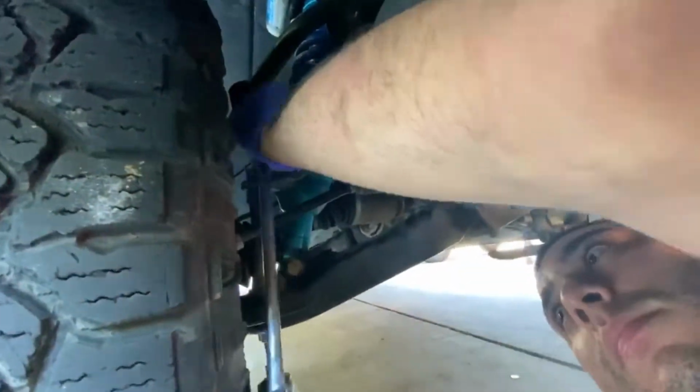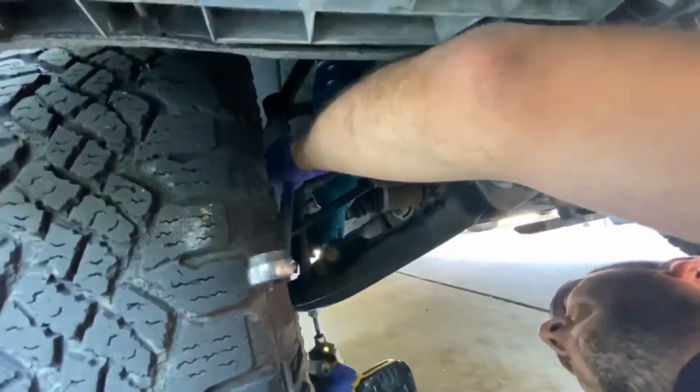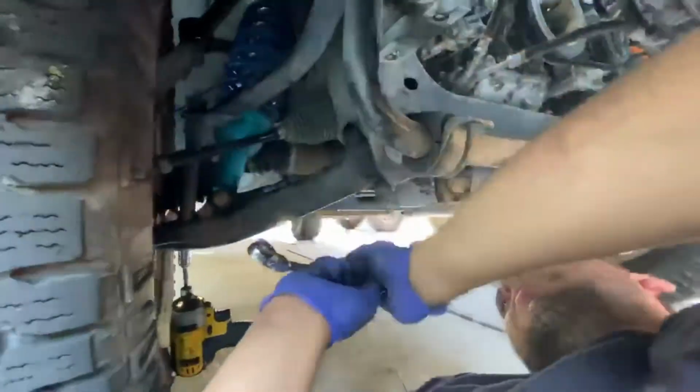Here is where we remove the Swaybar link. First, you need a 13mm wrench to hold the nut on top, and then you will need a 15mm socket to remove the bolt.